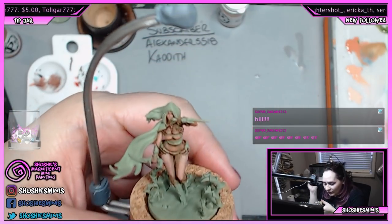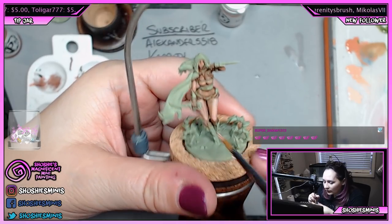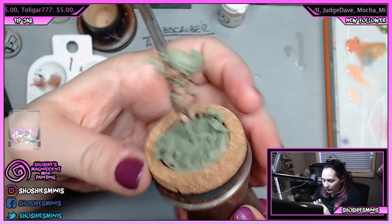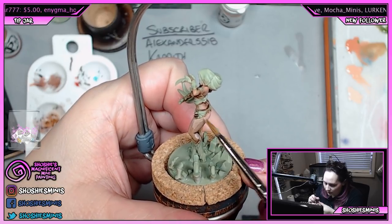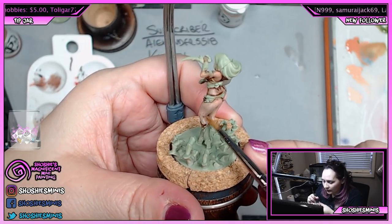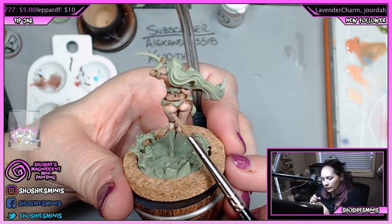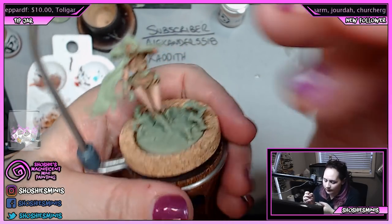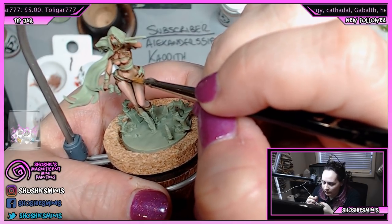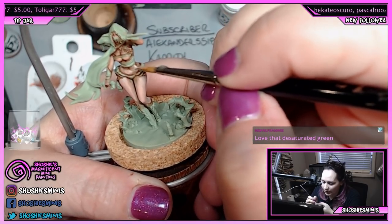Okay. Let's make sure to get a little bit of a layer of that second one here. All right. Pull it down on her leg here. This calf has a lot more highlight. Booty, booty, booty. Okay. Now again on that tummy pad. Making just very small brush strokes. Controlling where my paint is going.